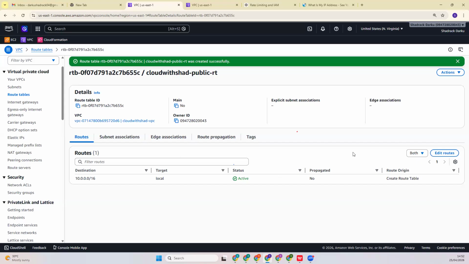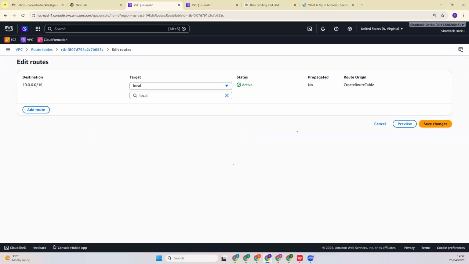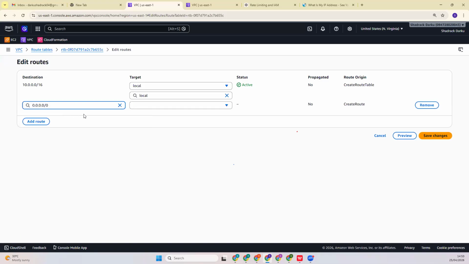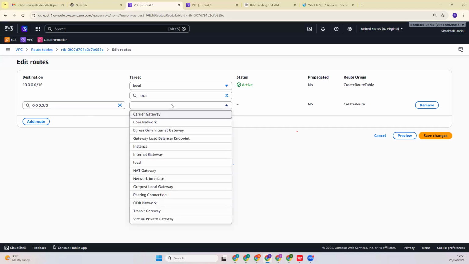Okay. Now we're going to edit the route and put in the rules I spoke about. Currently the target is local. So right now this route table enables us to communicate within the VPC. But we need to add some more routes, especially a route for us to be able to communicate with the external internet. Let's click on add route. The destination for the external internet is what? 0.0.0.0/0, I mentioned this one already. And when it's going to 0.0.0.0/0, which device should it target? What should I choose? Let me check the chat. Internet gateway, yeah.